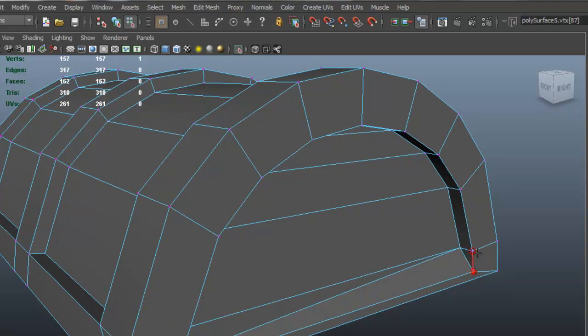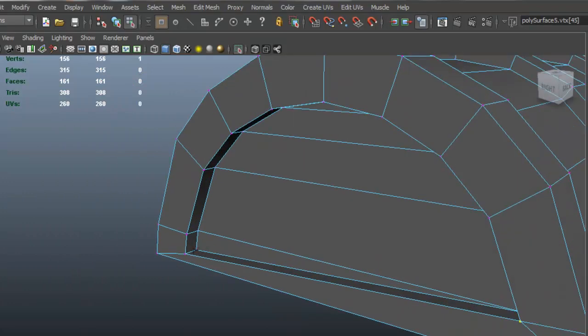I just noticed that this part should have been higher than what I have here, so I'm just going to connect those two.